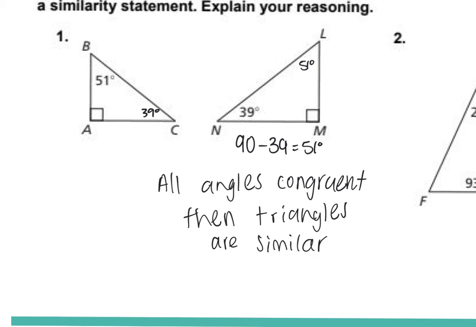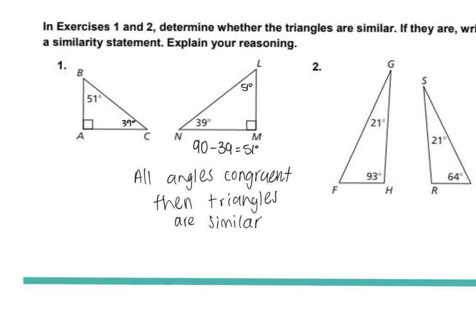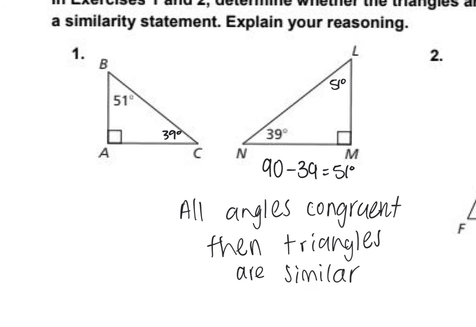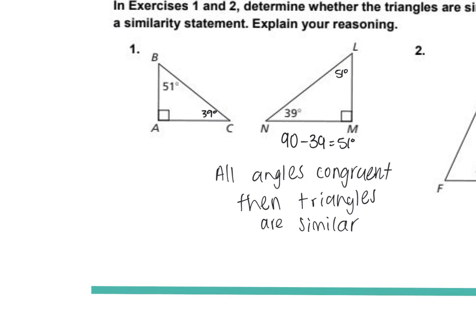Now, there was an extra part of this question that said, write a similarity statement. Guys, if we are not being detailed in our answers, you're going to lose points because there was a question similar to this on our quiz. So, what would be an example of a similarity statement? Emma, go for it. Triangle ABC is similar, a little squiggly thing, to triangle MLN.